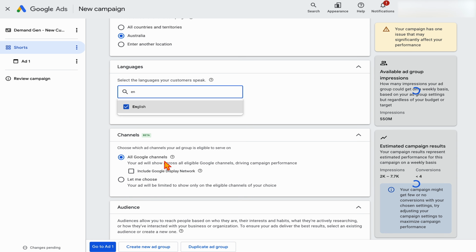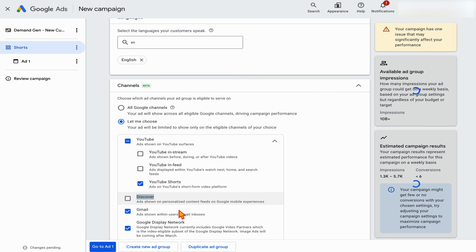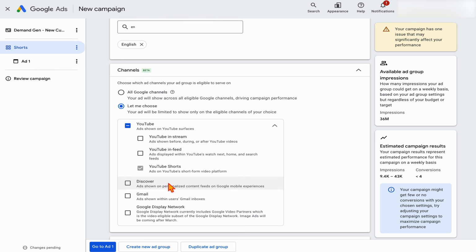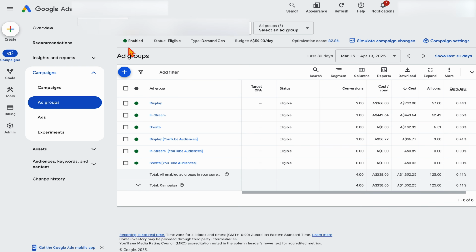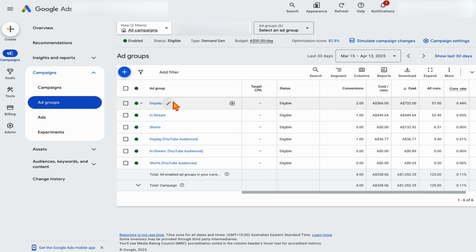Now, when it comes to the channels, this is where you can choose. For this one, we only want these ads to appear on the YouTube Shorts. We're going to set up some other ad groups, which will target these different networks. Now, the benefit of this, as you can see from here, is that we can really start to see the performance on the display network versus our in-stream versus our shorts versus different audiences. So you can really start to build out a really good framework of what's working best for your business. And then after a little while, once you start seeing your results for any of these underperforming ad groups, you can pause them to focus more budget on these better performing ad groups.